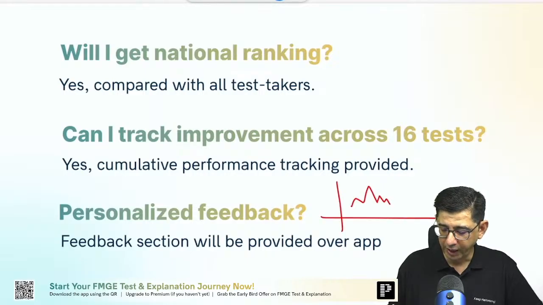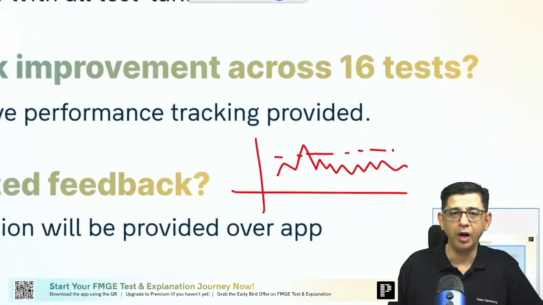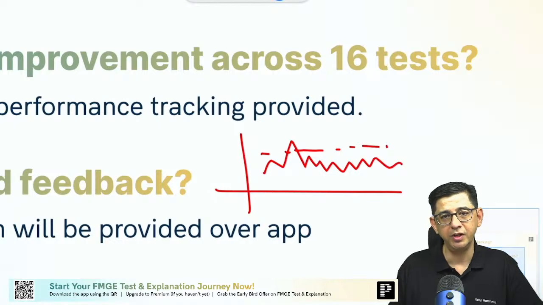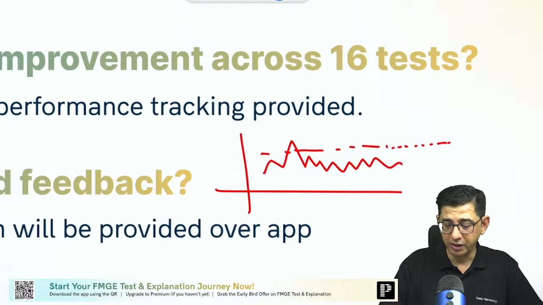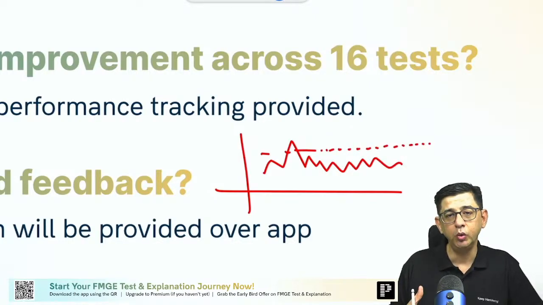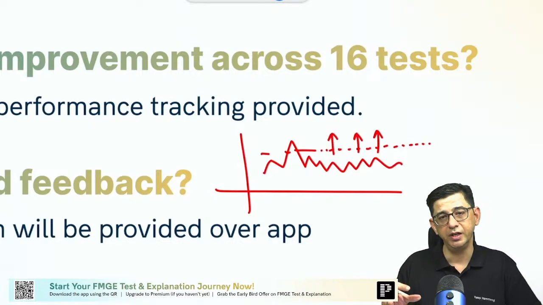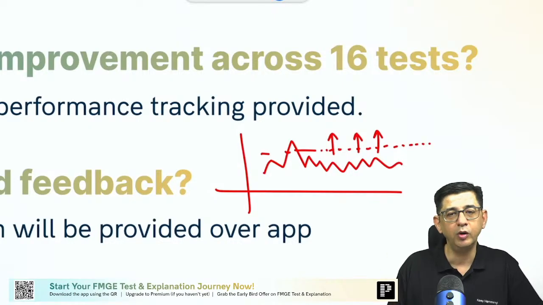What happens is, since we are talking about COVID, in COVID we were saying flatten the curve, similarly I am now saying uplift the curve. Some subjects of yours might be good and some subjects of yours might be bad, and those bad subjects, like let me say anatomy, biochemistry, physiology, are bad for everyone in any particular exam. So we need to uplift these weak parts. We need to uplift these weak subjects so that we are able to get the threshold beyond 150.